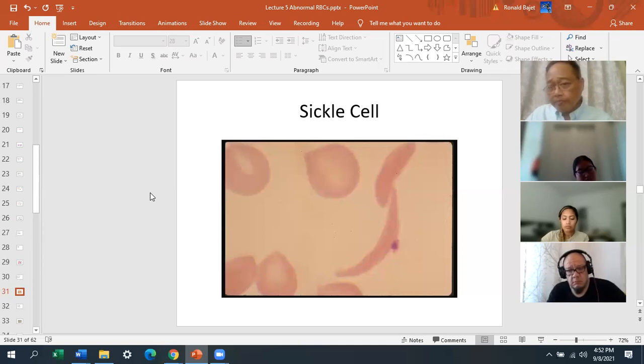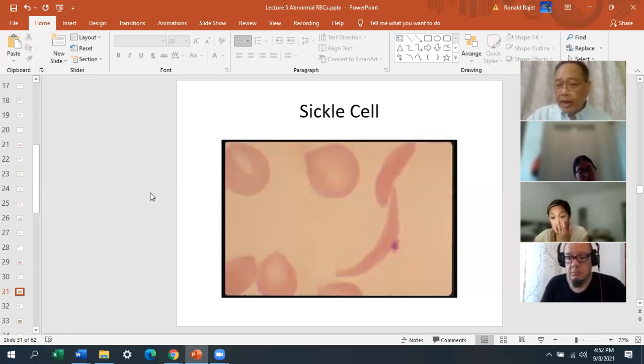You're type A, okay, because O is called recessive. And if you're AA, then you're also type A. The AO is called heterozygous because you have the A, and then you also have the O gene, but the O is recessive. It's not really expressed. So the phenotype, which is what you really see, is the A because it's the dominant.